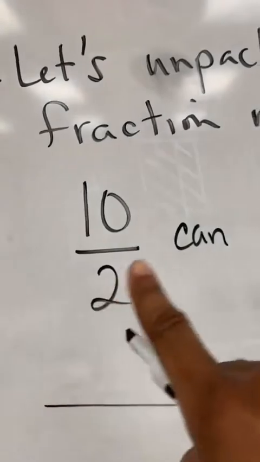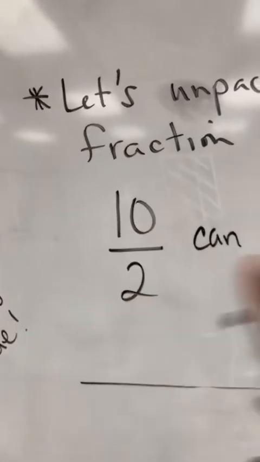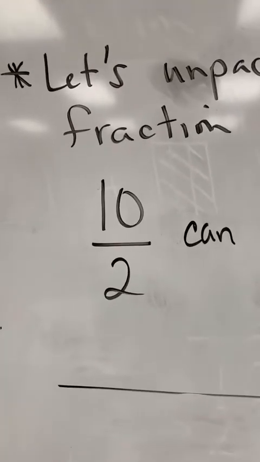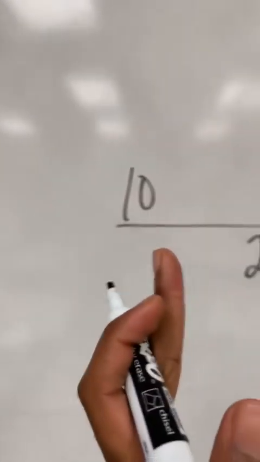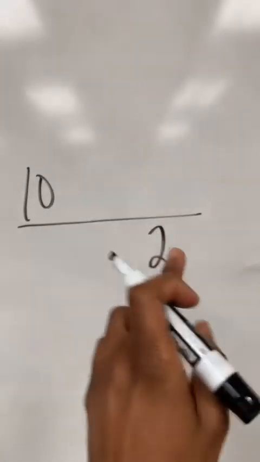Just imagine this 10/2 can be stretched, all right? We're going to stretch it out. We're going to stretch this number, stretch it out, all right? That's what we're about to do. So if I have my 10/2, right, and I stretch it, it's going to look more like this. See that? So that 2, instead of it sitting right here, I slid it over there. Bam, so now it's there.